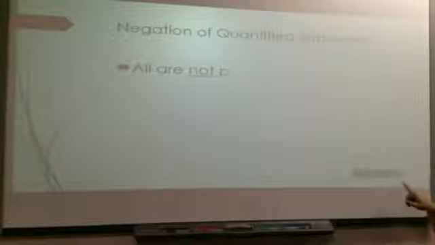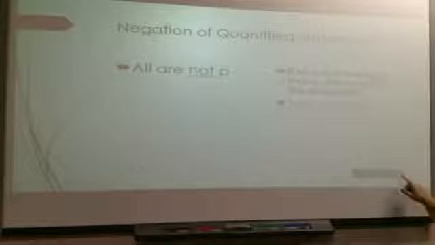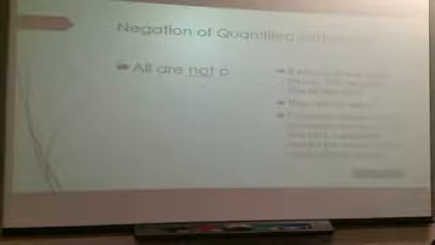So if you say none of them are going, then the opposite logic of that is if I can find one person that's going to go, I will have negated your statement. This is like when teenagers say, nobody's doing this anymore, and your mom can find somebody who is. So if you can find even one that's doing something, then you will have negated. So example here, none of the students are ready for the test. The negation would be if some of the students are ready.